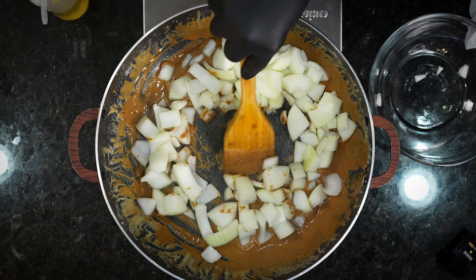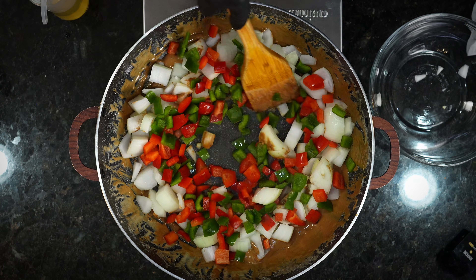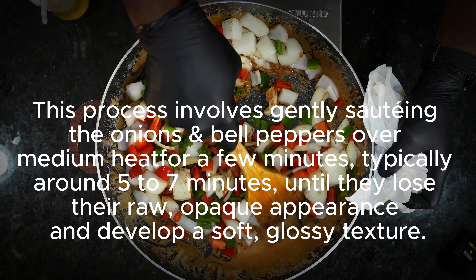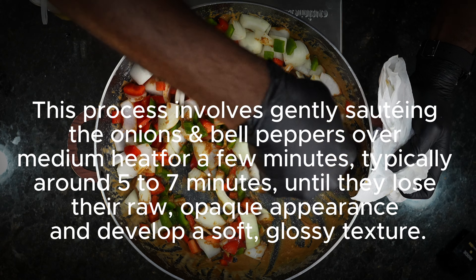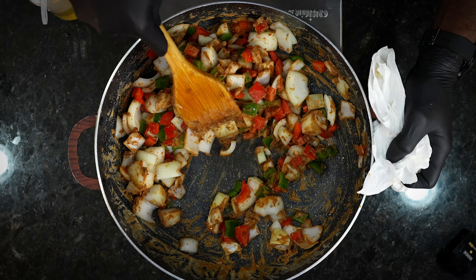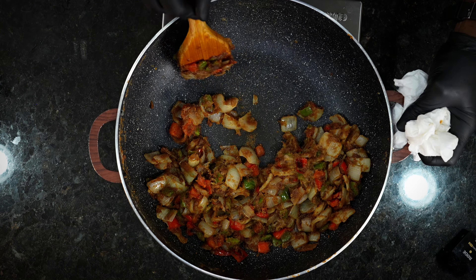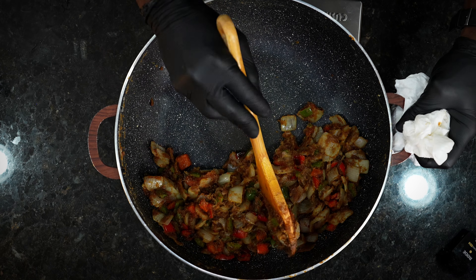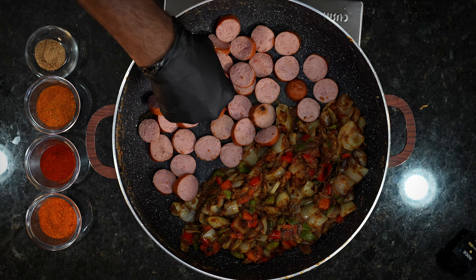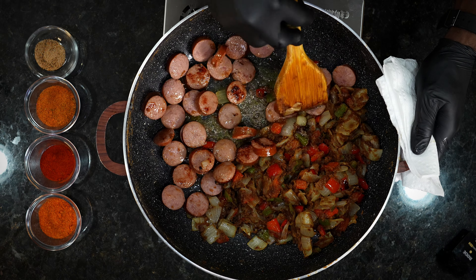After that, we're going to go ahead and get our onions and our bell peppers in and start cooking these off. We're just going to cook these until they're translucent — that is the process of gently sautéing the onions and bell peppers over medium heat for about five to seven minutes, until they lose that raw appearance and develop that soft little shine. Once you've got them to that translucent point, like you see mine, this is where you go ahead and get your smoky dewy sausage in. You want to cook it until it's brown, tossing them over and making sure they're all laying flat to get some color on them. Once the first side is done, flip them over.